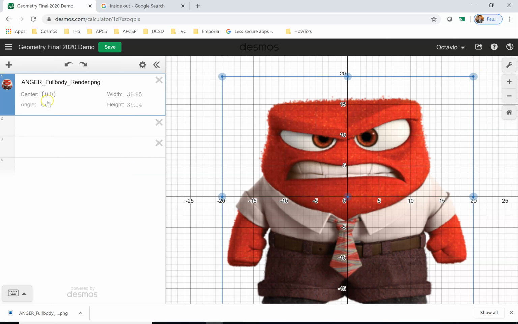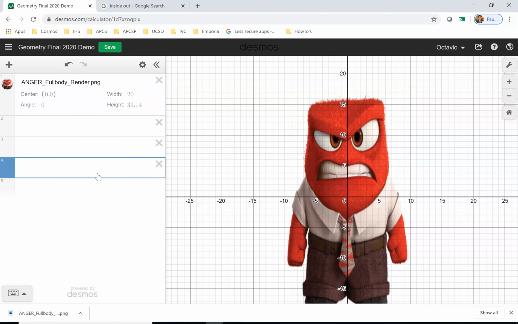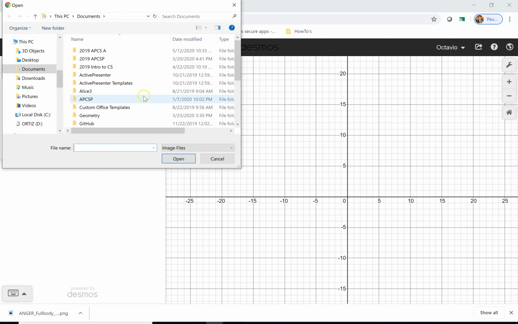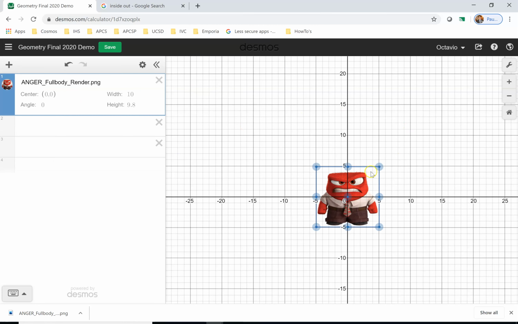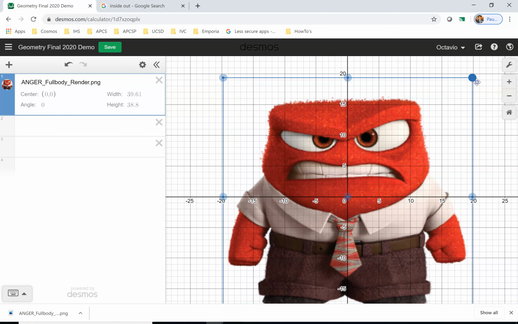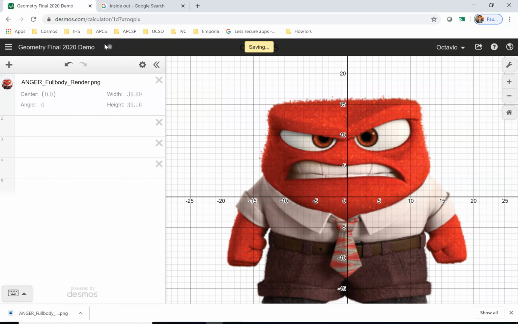I resized it. I'm not going to put 40 here because when I put this at 40, it doesn't automatically change the height. And what that does is that it might make it too skinny. For example, like I put 20, you see, it distorts the image, and we don't want that. So let me just close it and then upload it again. Image, I'm in the documents folder, Angular full body, open, and I'm just going to drag once again until I get close to 40. And that's probably as good as I'm going to get. Okay, and then make sure you save. If you don't save, you will lose your image.